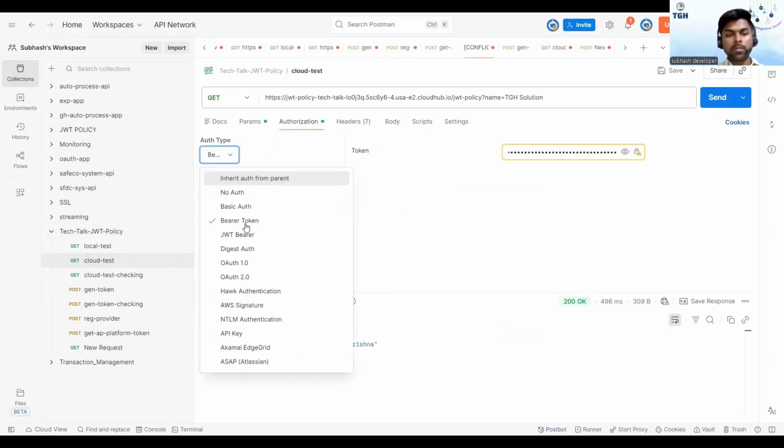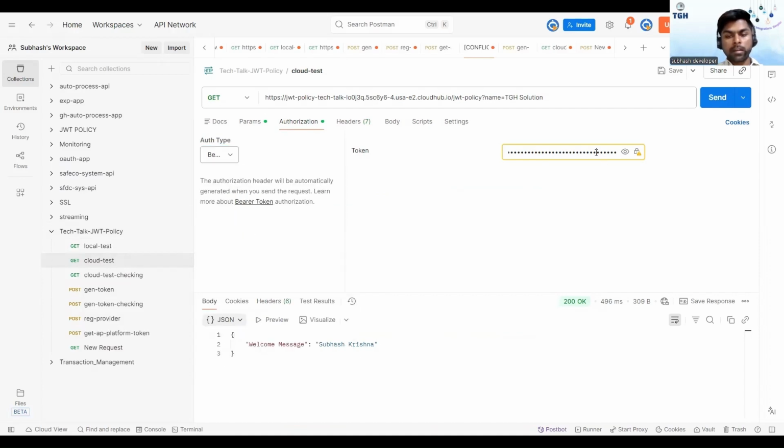In authorization, go to bearer token and provide this token to use that application. You can see a success response. And if you try with another application's credentials or token, it will not work since we have registered only for that auth application.